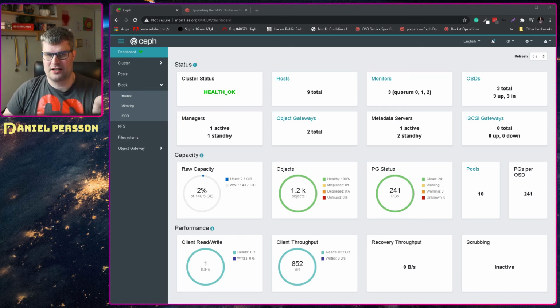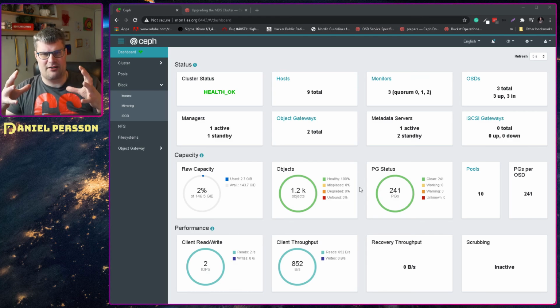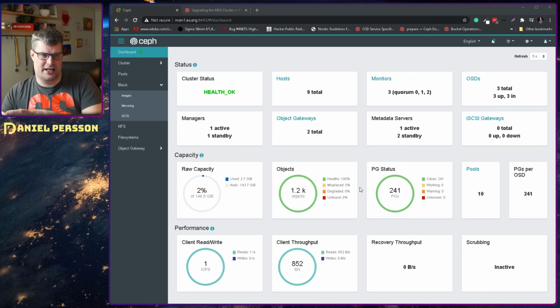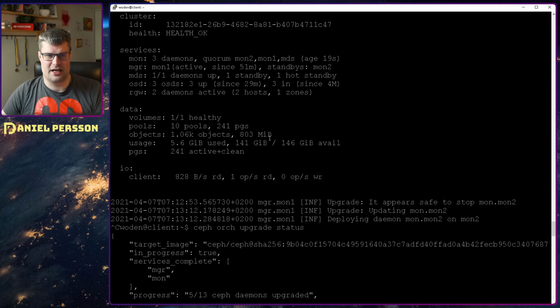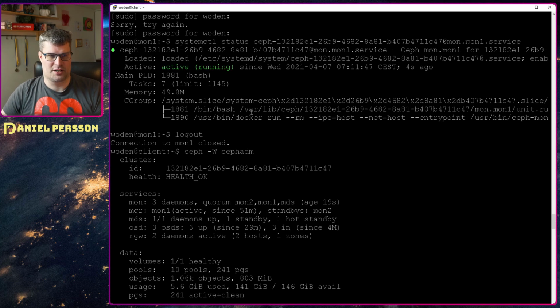First off, I waited all over the evening, night, in order to get this upgrade done. It wasn't done this morning, and that's because it's a very cautious upgrade. It waits until the cluster is healthy before it actually does the upgrade. And my cluster was not healthy because some of the services were slow. I restarted that service, it became healthy, and then it started the upgrade process. So if we switch over here, we can see that up here it was not healthy.